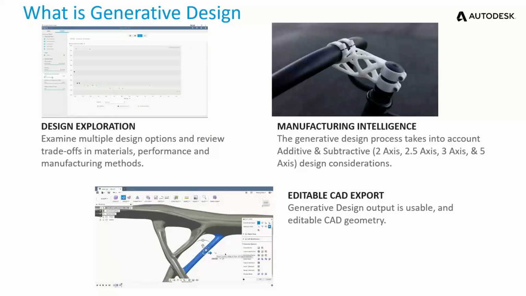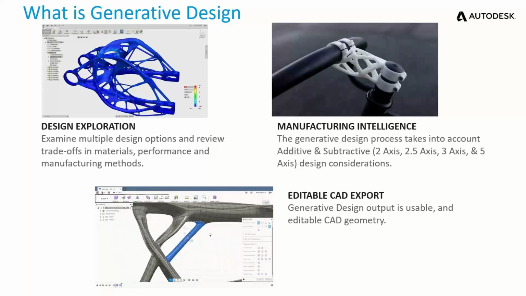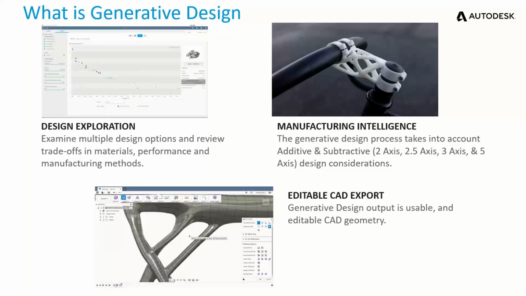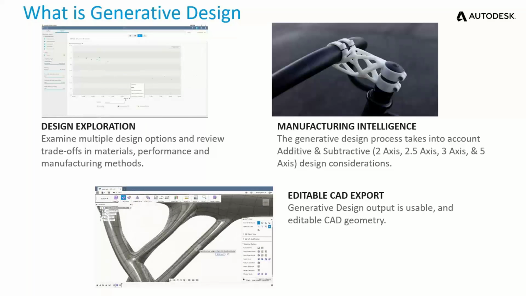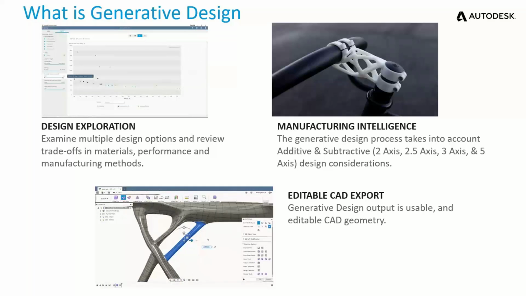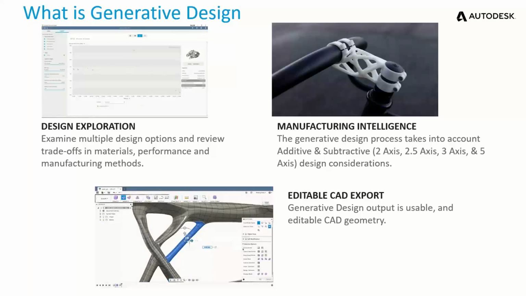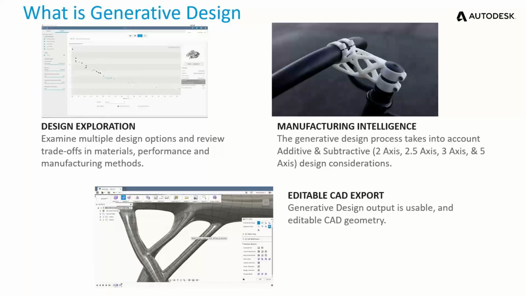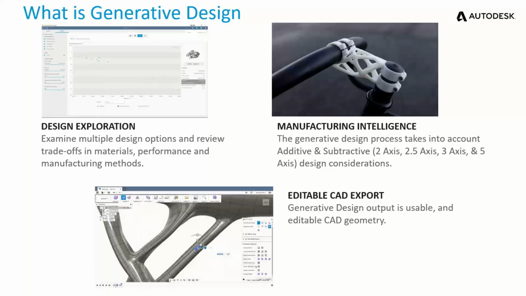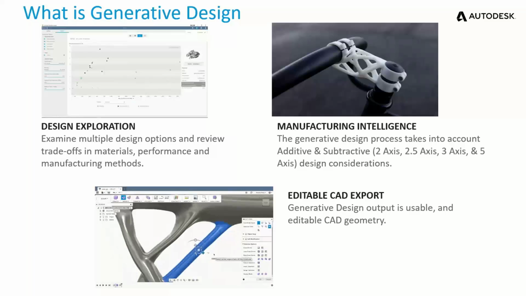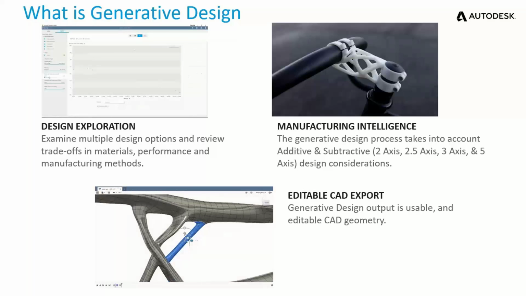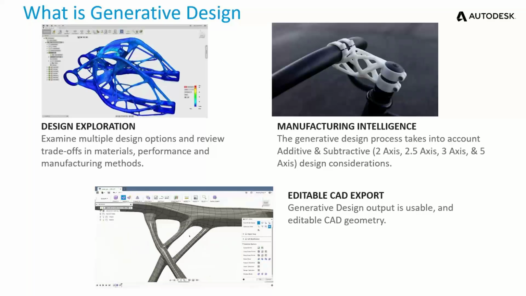And then also one of the great things about this is that under old things like the shape generator, it was just a mesh. You really didn't have a whole lot you could do with it. This is going to be an editable file. I can then go take a look at it. If I'm not happy with some of the ways it comes out, I can correct that. If I did 2.5-axis, it's going to come out with more of a sketch and extrude type methodology. If I use something like 3-axis, 5-axis, additive, it's going to be more of this T-spline format, which is what's in that little animation right there. But that's going to be completely editable.